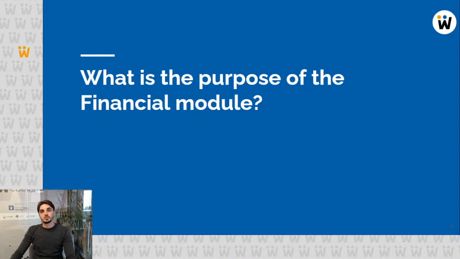So we can start by answering what I think is a pretty basic question in order to start talking about these modules, which is: what is the purpose of the financial module? Well, I think it's pretty straightforward, because the financial module, of course, handles all things concerning money inside the openMAINT application. The application allows us to configure different budgets and planned expenses, and also afterwards check how much money has been spent on which activities, and this way we can always have a general overview of whether we are on budget or out of budget.